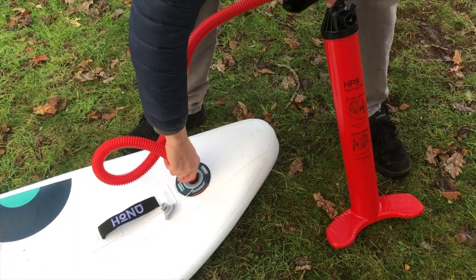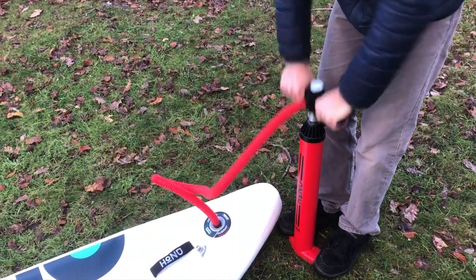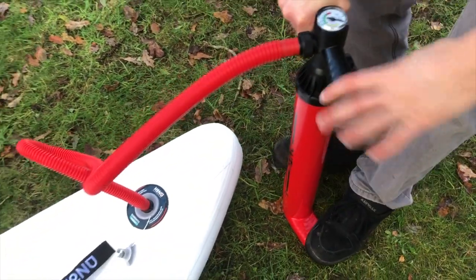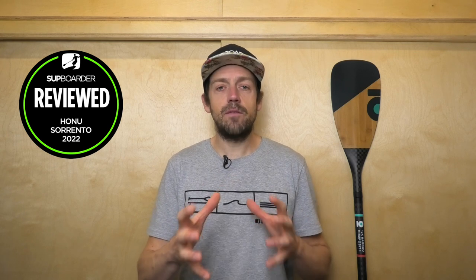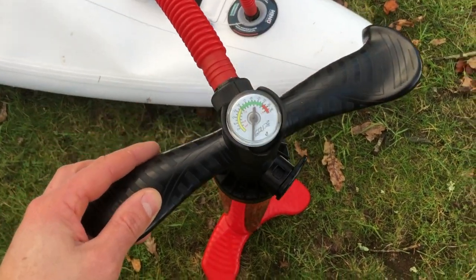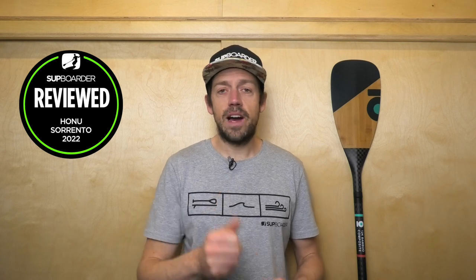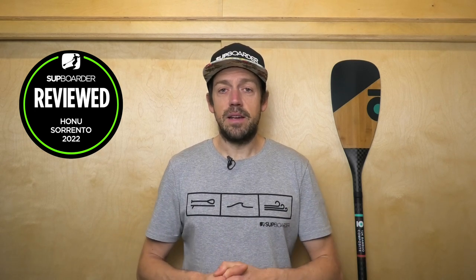When it comes to pumping the board up, the board was supplied to us with a GRI HP8 pump, which is a very nice, good quality pump — really comfortable handholds, offset foot pegs, and the pressure dial is really easy to read. It's a two-way pump, so you can inflate on the upstroke and the downstroke, and when the pumping gets hard, you can turn the lever over and just pump on the downstroke. This is a 330 litre board, so the pump isn't the biggest on the market — it's an average time to pump up, not the fastest, but definitely easy. They recommend 16 to 20 PSI; for most of our tests we pumped it to 18 PSI. It's a super easy inflation process — one valve at the front, clip your pump on and start pumping. No extra cylinders, no other bladders to pump up — very simple and quick to inflate.